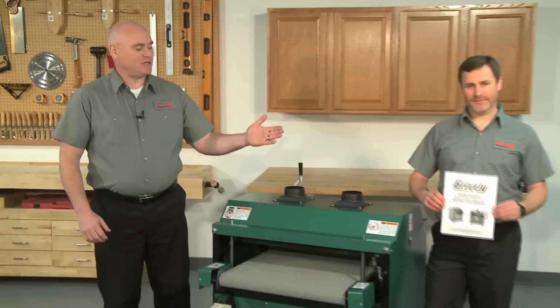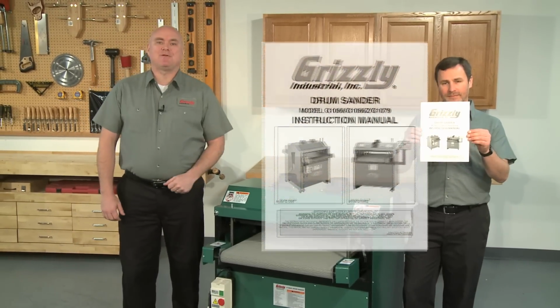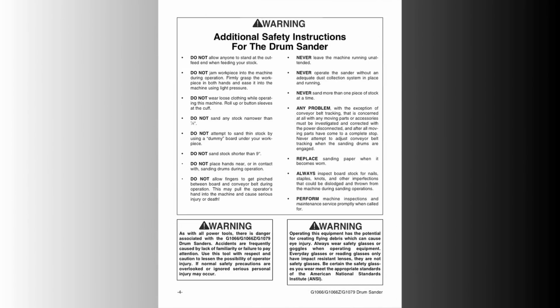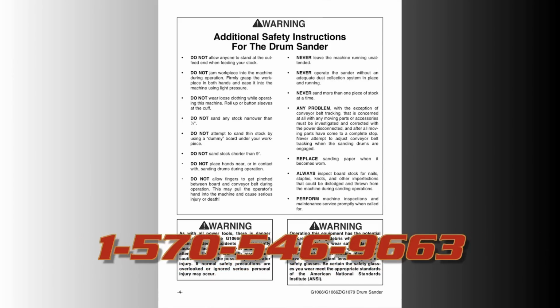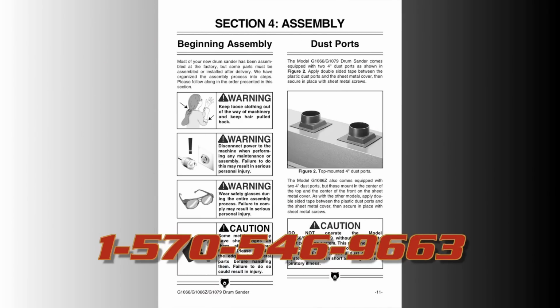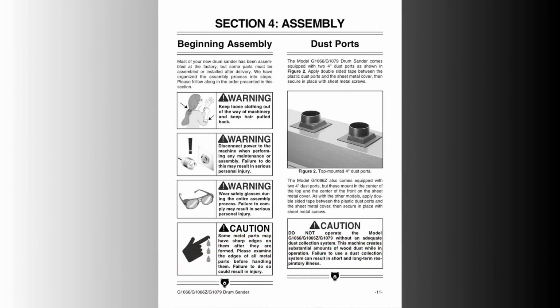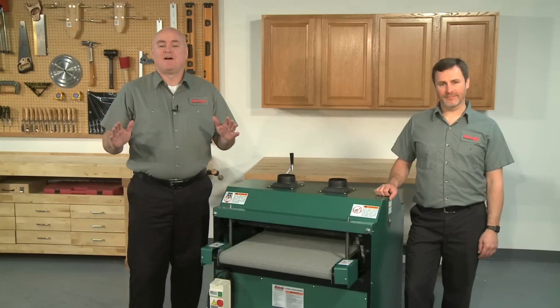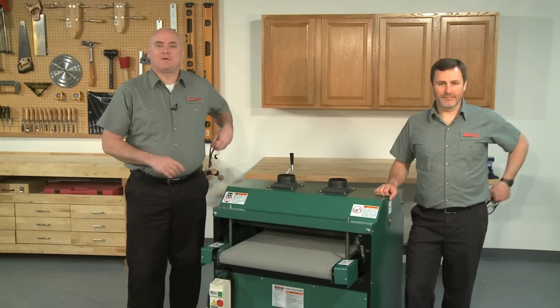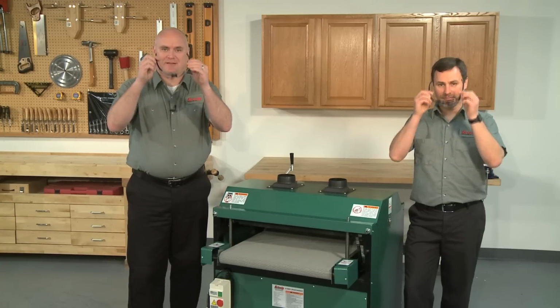It should be used in conjunction with the instructions that came with your sander. We recommend you watch this entire video and read these instructions thoroughly before beginning this job. You can also call our technical support at 570-546-9663 if you need further assistance. But most important, follow all shop safety procedures. And remember, there are no more important safety devices than these.